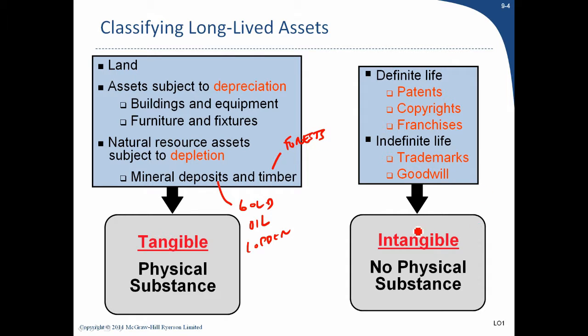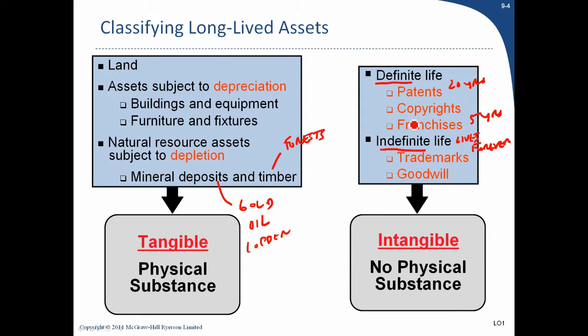Within the intangible category, you have two categories: definite life and indefinite life. Indefinite life means sort of lives forever. We're not actually saying it will continue forever, we just don't really know how long it'll continue for. Definite life means by law there's usually a restriction period. So patents might expire every 20 years, for example. Or a franchise might expire after 5 years.